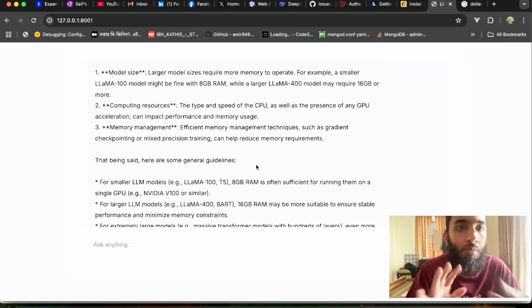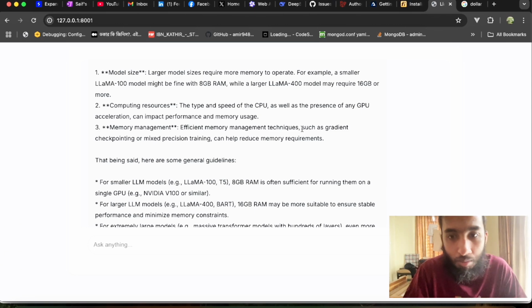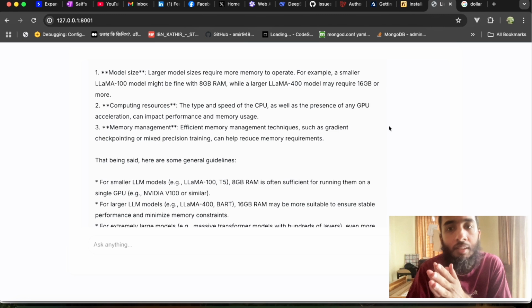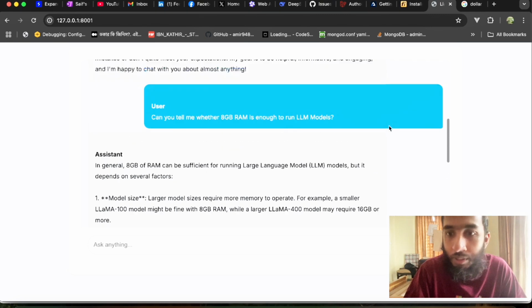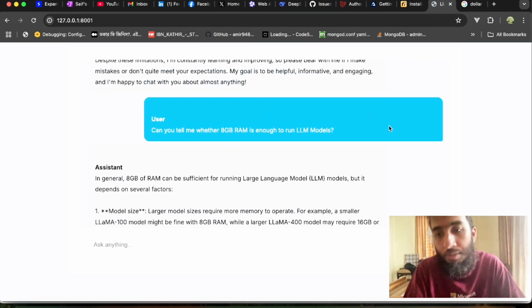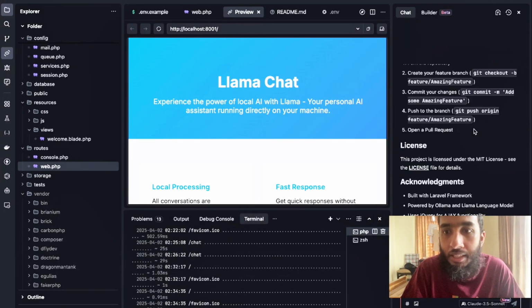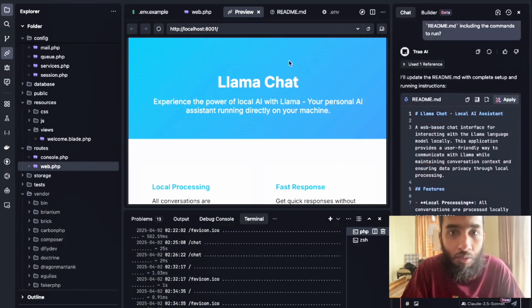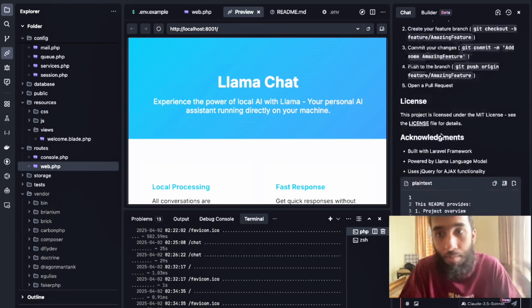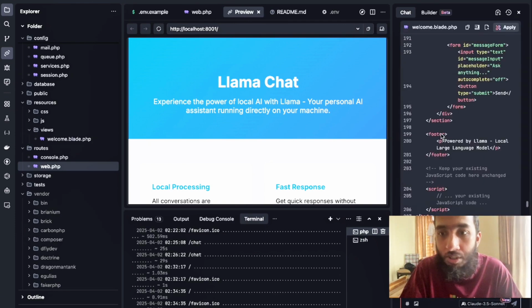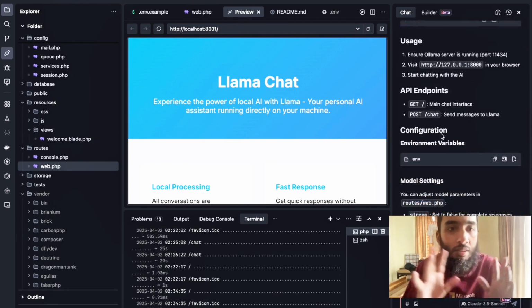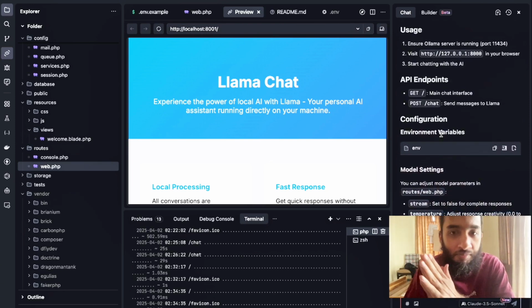This web application integrated with the LLM model is completely done with AI. I didn't do much of the coding. More than 90% was done by AI. As you can see, if I open the code on Trae, I did this whole conversation and built this. This is the preview of the web application, and this is the whole conversation that I used. This is the quote-unquote vibe coding that I did to build this web application very quickly.